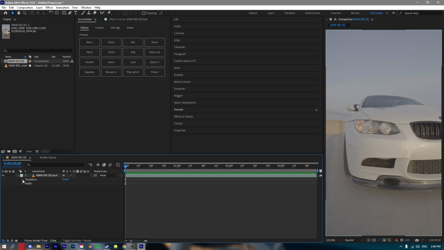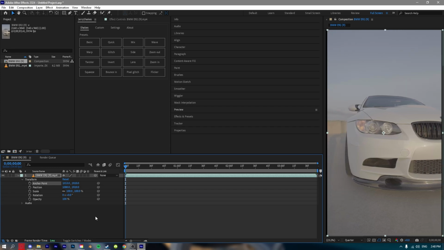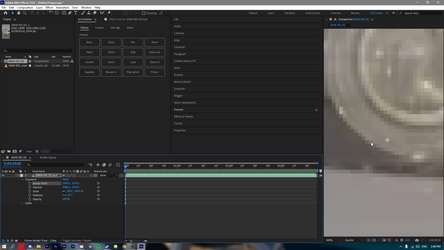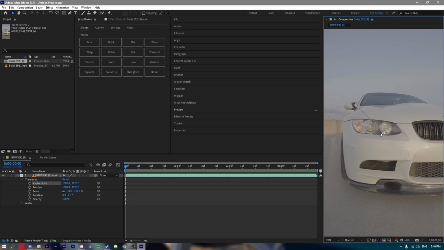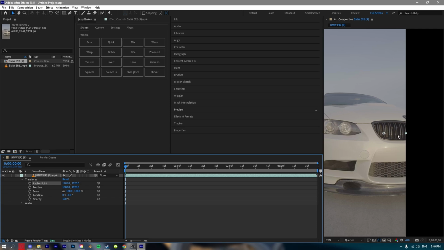If we go ahead and open up the transform option, we'll see a lot of options here. First one is anchor point. This is quite an advanced option, and it's not something you're probably going to use much early on. However, if we change this, we'll see the video moves. But this centerpiece here is the anchor point, and this doesn't move because this is the middle of the video.